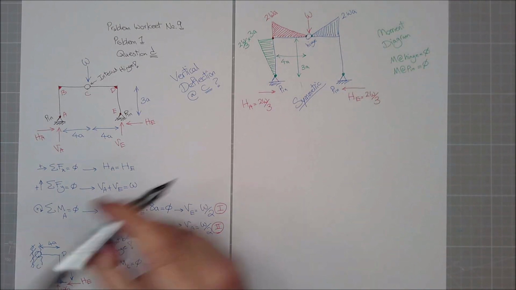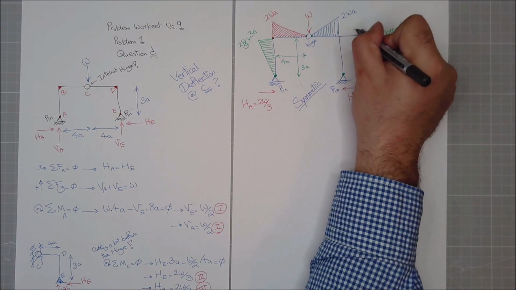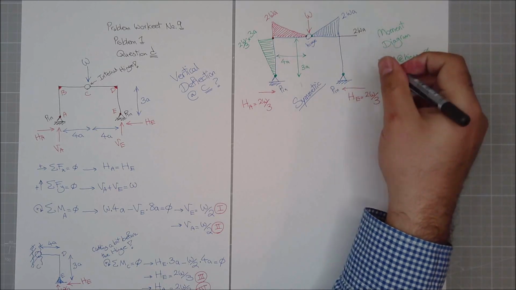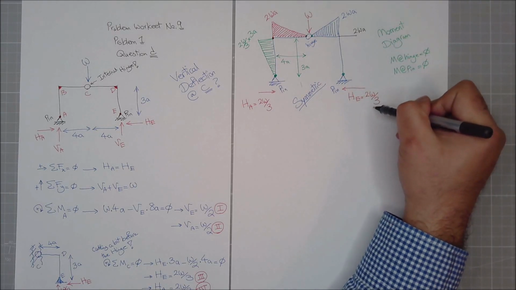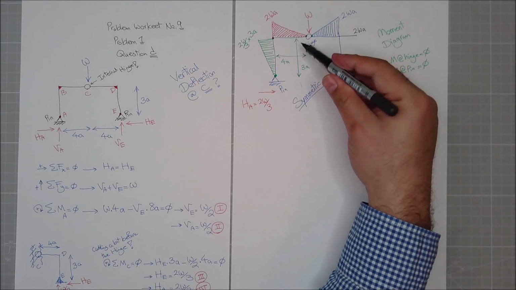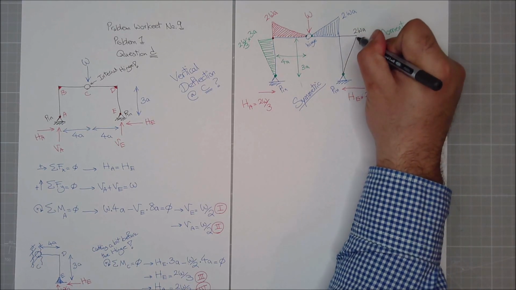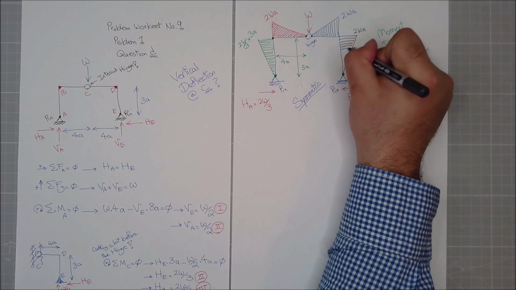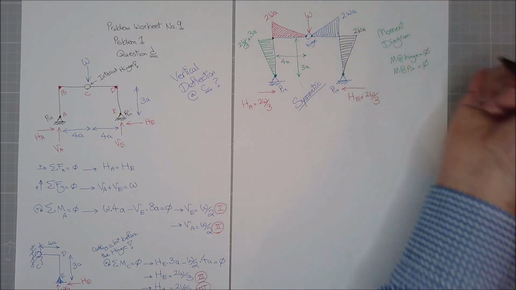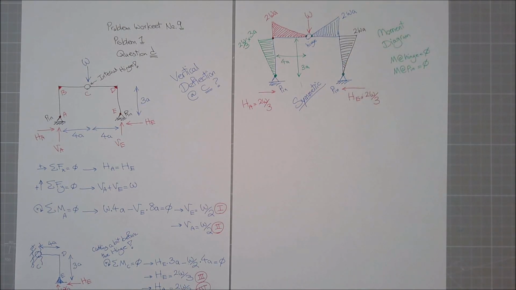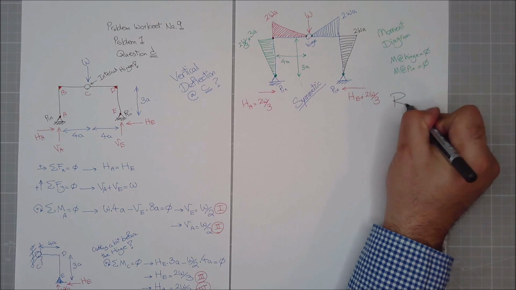The same thing happens here as well, equal to that 2WA, which we know how 2WA came out: 2W over 3 times 3A. This 3 with this 3 will go, 2WA will be left. And this is the moment diagram. Voila, well done. This moment diagram is the real case.